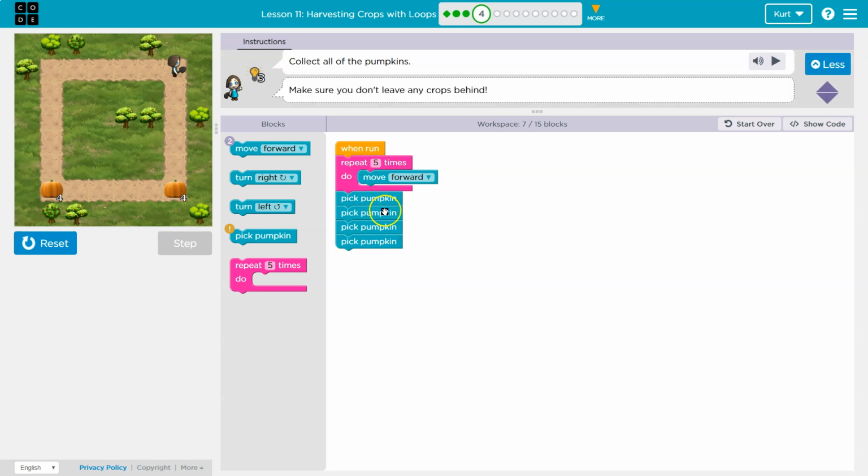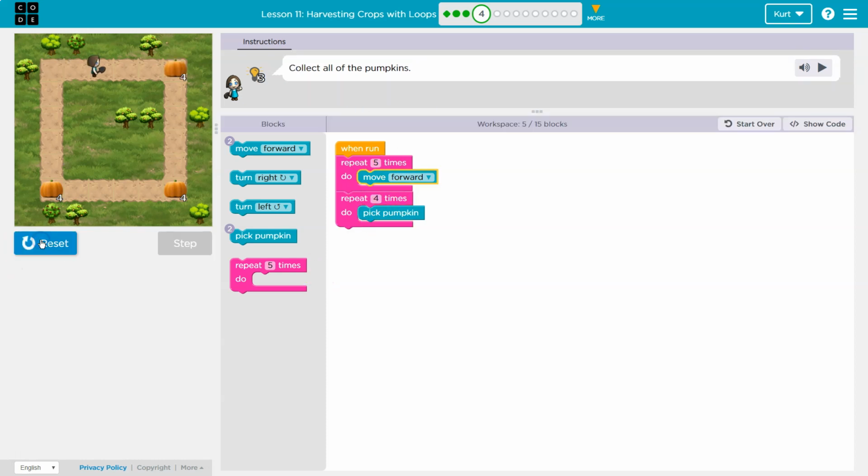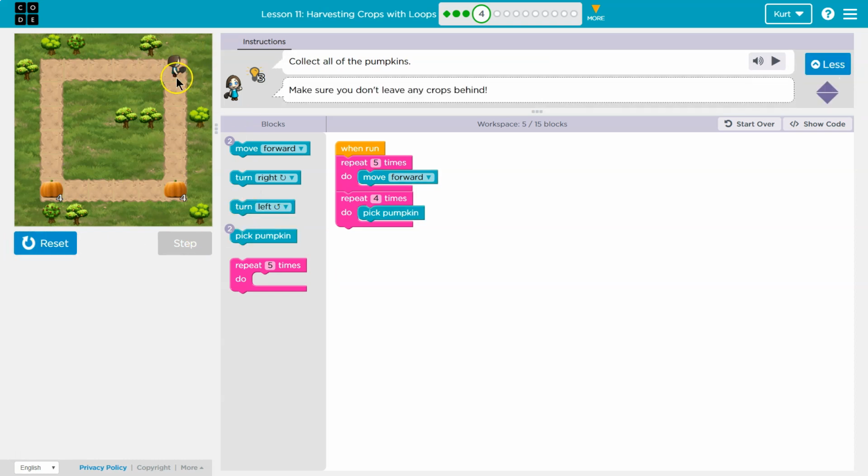How many times? 1, 2, 3, 4. Let's stop repeating ourselves. I'm going to get rid of these 3. We'll use another repeat loop. Make sure you put it below it, right? Because we don't want to pick 3 pumpkins every time we move forward, or 4. Alright, and so now I can use these 2 in a row. Boom. Awesome.